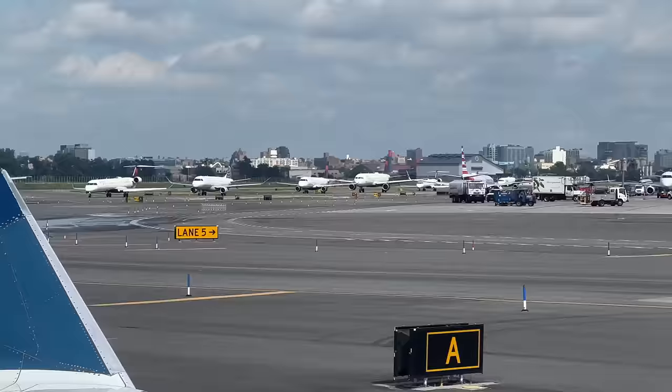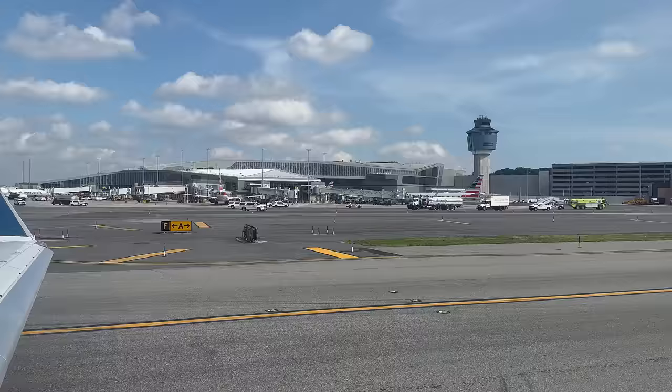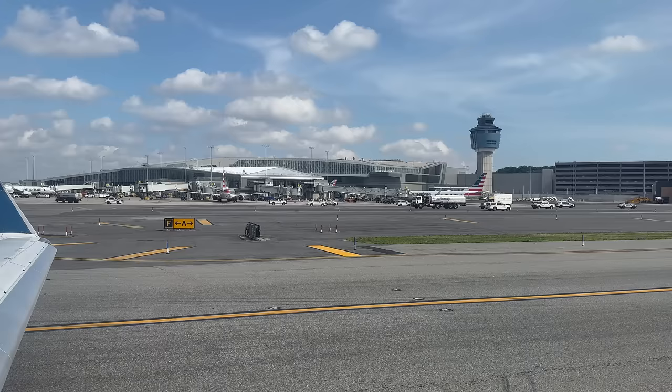Rather than waiting for the weather to pass over White so it could reopen and we can fly over it, we were given a new departure fix, Park, which is to the west. This means that we'd have to fly a new route to Jacksonville. We'd fly out to New Jersey, then towards Pennsylvania, and a little bit further west before heading south to Florida. This would keep us away from the storms. But there's a problem. We don't have enough fuel for this.